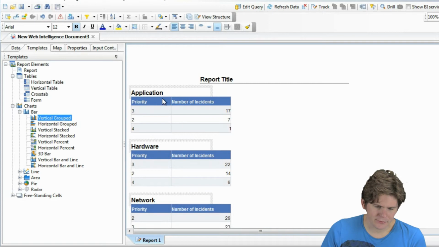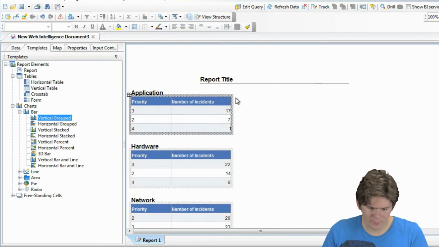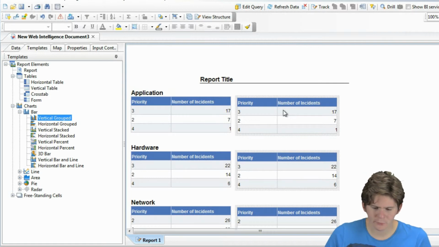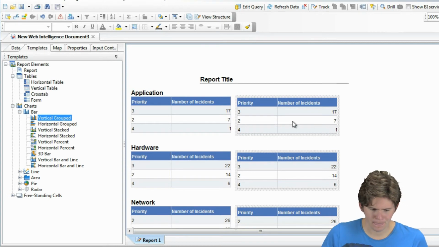So the first step is to just highlight this table, and I'm just going to copy and paste that out. So we actually have two versions of the same table, and one of these we're going to convert into a chart, which again is incredibly easy. You'll notice that I did the copying and pasting only within the application assignment group section, but it applied it to all the other sections as well. So anything you do to one section will be replicated throughout, which means you don't have to do the same thing over and over again, which is very helpful.